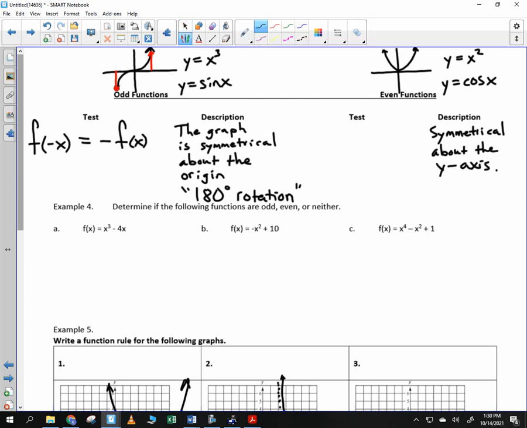There's a test that we use for that, and it is f of negative x is equal to just f of x. So when you plug in a negative x, it produces the function in its original form. Let me help you understand what that means. If I plug in a positive value, what kind of value do I get out for this? Positive. If I took that same negative value and plugged it in, everybody agree I'd come out with the same output? Yep. All the positives map to all the negatives. They all produce the same value.